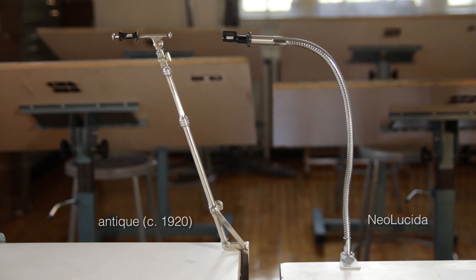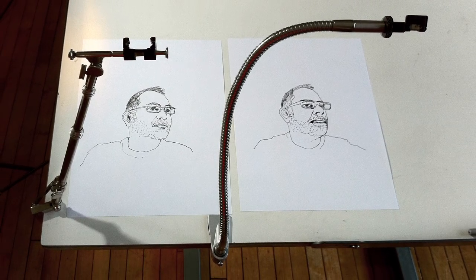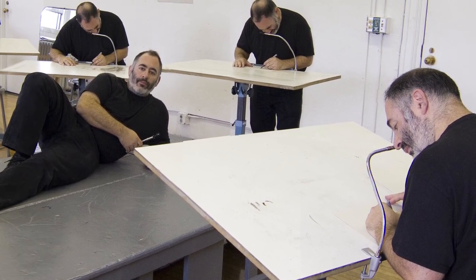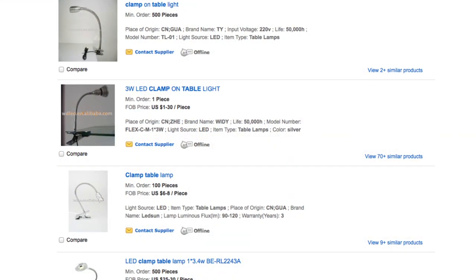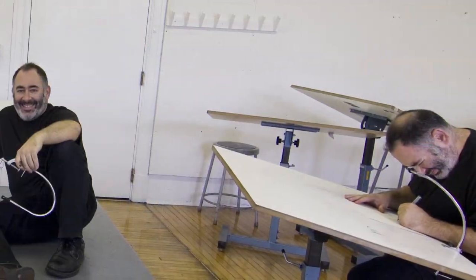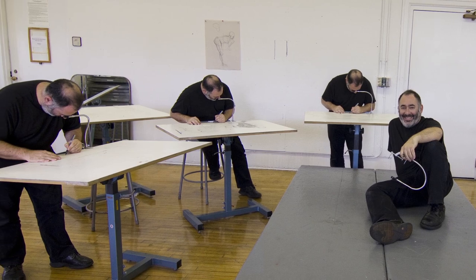So, why are we doing this? We're doing this as a provocation, not as a business. We genuinely believe that using a Camera Lucida will profoundly change how people see, how they draw, and how they think about art. We want to see what would happen if art students in art schools suddenly had lots of these. We want to prompt questions about the relationship of art and technology, and to disrupt business as usual in the classroom. To produce the Neo Lucida and keep costs as low as possible, we have to leverage today's mass production marketplaces. Our suppliers require minimum orders of 500 pieces for things like prisms and thumb nuts — and that's where you come in. By supporting our project, you'll help us transform the studio arts classroom, revive an amazing tool, and educate people around the world about the history of art and technology.